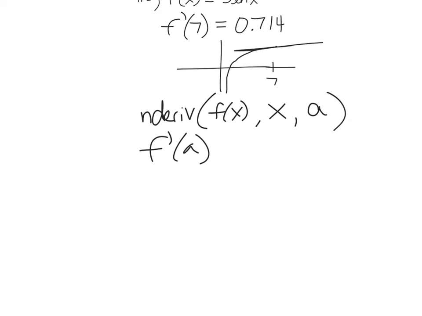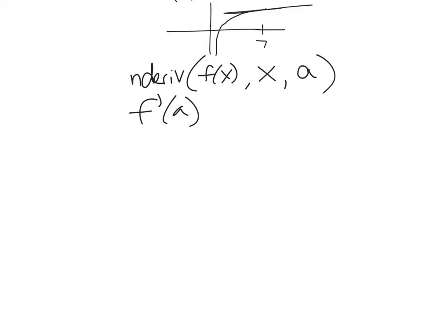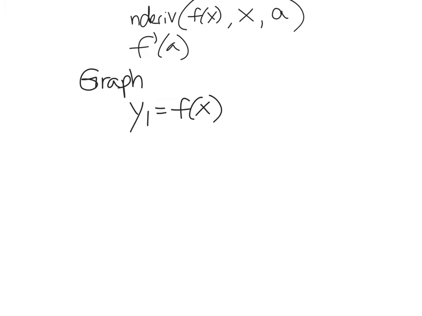Now, the cool thing is, for these, we can also graph them on our calculator. Are you ready? So now we're going to graph. Remember how I gave you all those problems, and you had to find out what the graphs were matching to their derivatives, and that was really hard? But you always knew, like, it was one less, so if it's a cubic, then the derivative's going to be a parabola. If it's a parabola, the derivative's a line. It's always one less for polynomials. Our calculator will also graph these, too. So, this is what you want to do. In for y1, you're going to put your function, f of x. And then in for y2, you're going to do your derivative thing. When you do the derivative, you'll do d dx of y1, and then with respect to x equals x. We don't want to do it at one point. We want to do it at all the points of x. You don't want to plug in at x equals 3 or anything like that. You want to just do x.